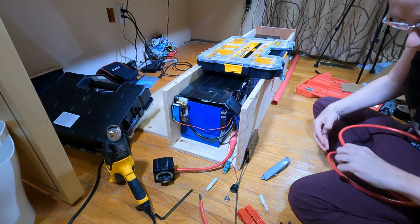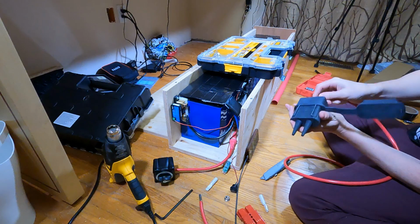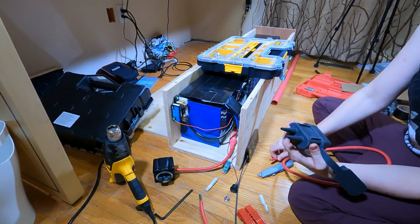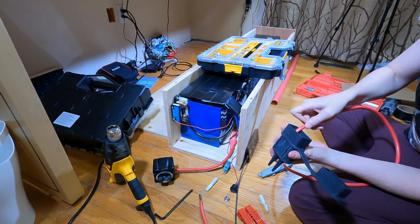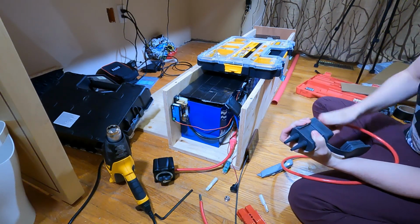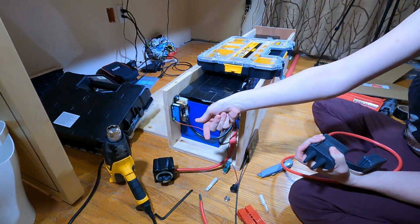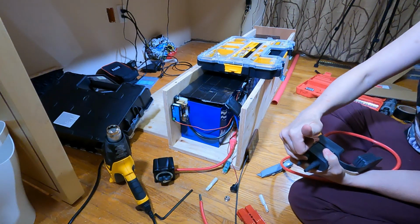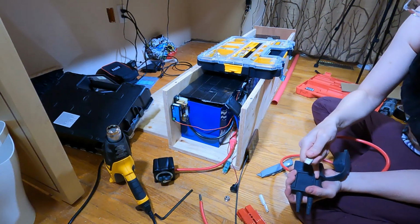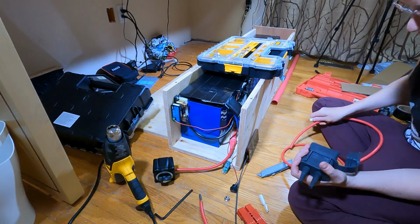Anyways, what I was saying is, I need to cut this boot so that this wire will just fit out. In fact, I might actually run some heat shrink tubing over the outside of it just to help seal it. But it's a cone. So I need to figure out how far I need to cut the cone to get the wire to come out the other side. I need to run that wire through the face board, into this, through this, then crimp this connector, do the same thing on the ground, of course, and jam it into this. I have a lot to figure out.